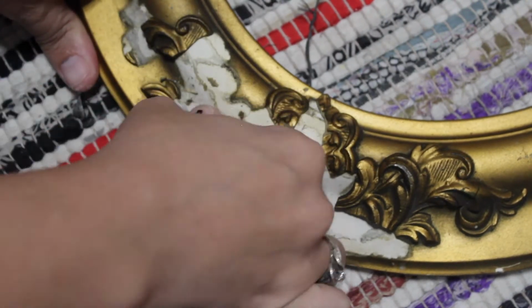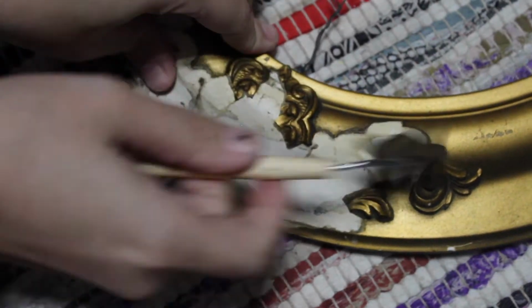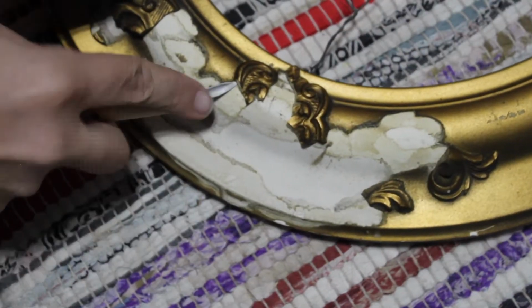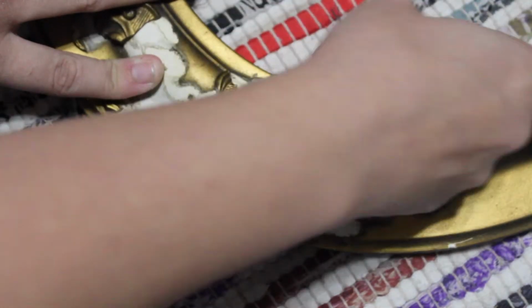So now I'm just going to remove all the old pieces that are all broken and incomplete. Be careful if you're doing this. I stabbed myself on accident once because it slipped and my hand was positioned wrong, so try to be safe.